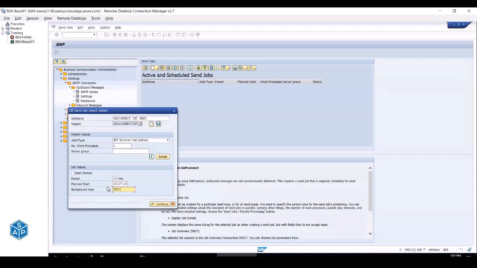Or at some time, if you think that your password is leaked and many people know about the password, you will change it. If you change the password of this SAP admin user, these jobs will start failing. Once you change the password for this user, these jobs will start failing. So just for security, in the background user you are selecting DDIC, because DDIC is a system user. Nobody can log into the system with the DDIC user. So you can use this DDIC user for execution of this background job. So just change the user, click on continue.